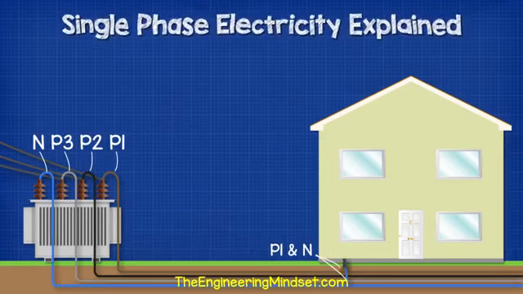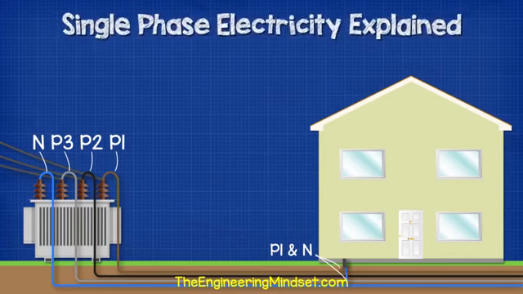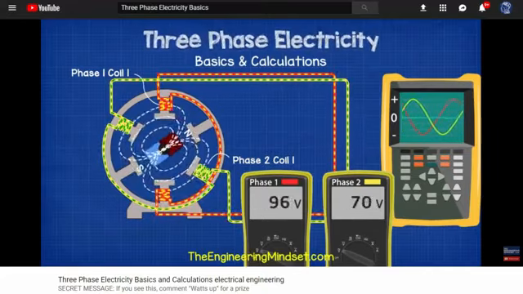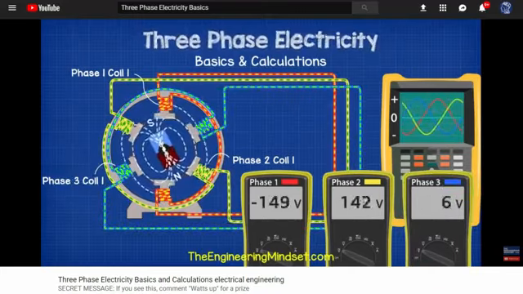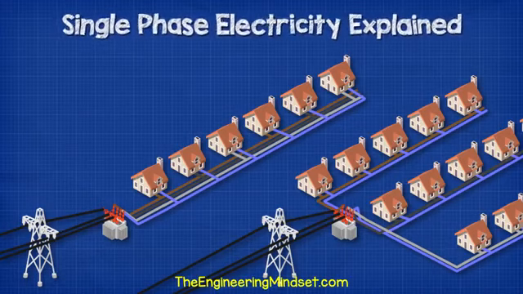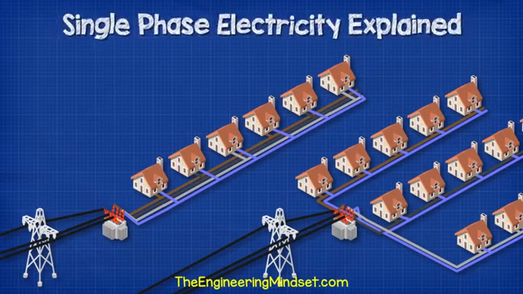The electricity is distributed in 3 phases, but in this case we're looking at a single phase installation, which means the property is connected to just one of these 3 phases as well as the neutral. We've also covered how 3-phase electricity works in a previous video, do check that out, links in the video description below. Now, each house in a street might be alternately connected to a different phase, or different streets might be connected to different phases. This is just to try and balance the demand on the transformer.